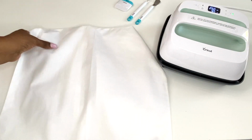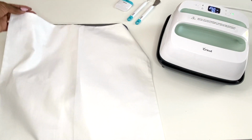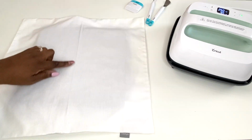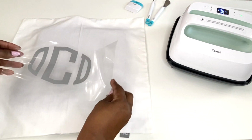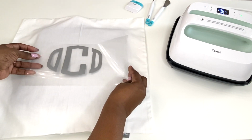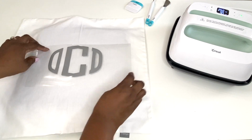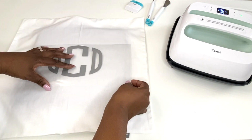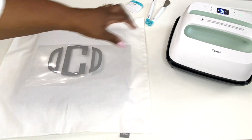I pre-wash my pillow cover and I use no fabric softener. I also place my pressing mat inside the pillow cover. I also made a slight crease to find my center to place my monogram. You can go online and there will be an interactive calculator that has a quick reference guide that will tell you exactly what temperature and how long to preheat and how much pressure to apply. It also has everything you need to get excellent results.